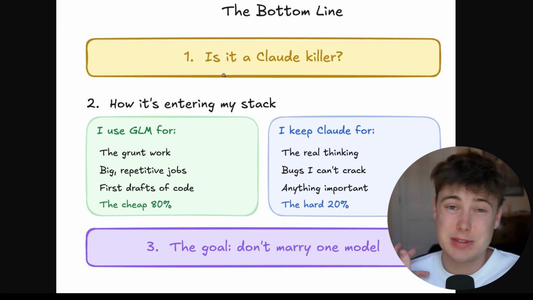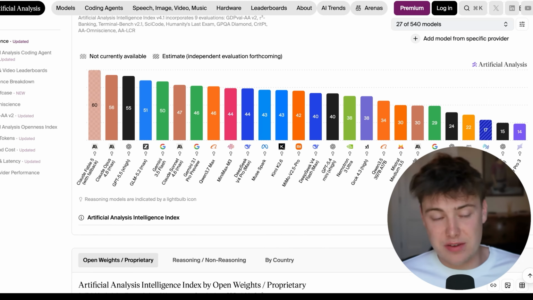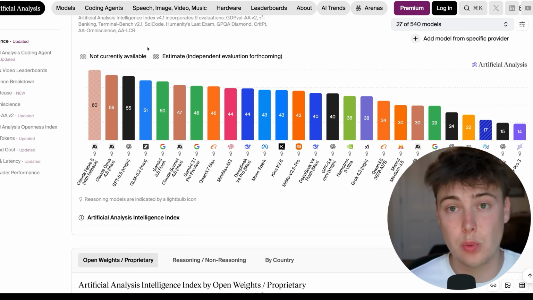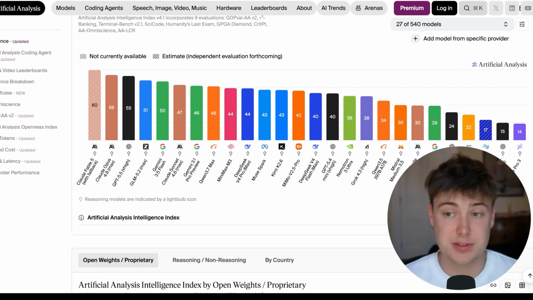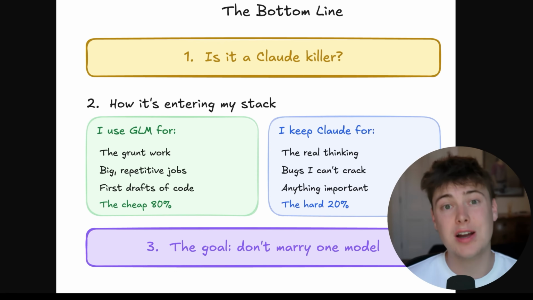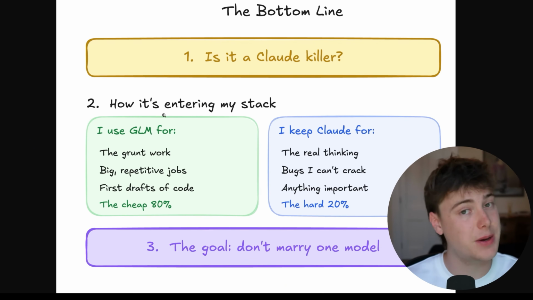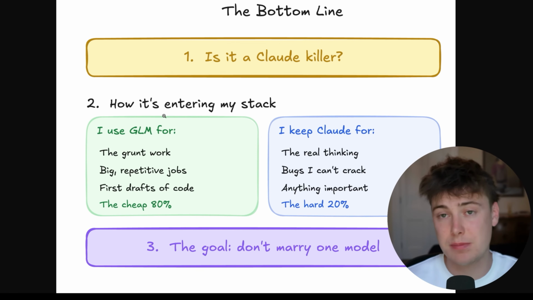In this case, GLM is an absolutely fantastic option. And then for the last 10%, the code review and the debugging, you want to pivot back to the smartest model available. And that way you can kind of sandwich a development and get the maximum value for money. And that is my strategy. And that's how this is going to be entering my stack for now.